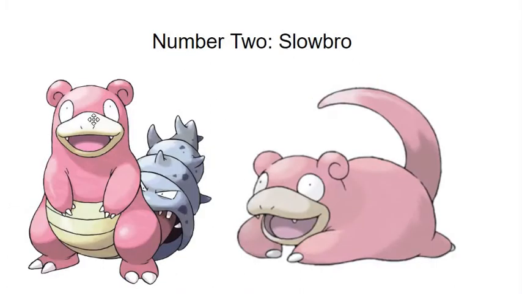Number 2, Slowbro. Why? Oh, you guys are probably wondering, why is this random Pokemon just in your number 2 slot? It's your second favorite Pokemon, Kylie. Well, hear me out. I've had a Slowbro in every single one of my games because of how I can use Yawn and it has some pretty powerful psychic and water moves, and it's just such a cheap Pokemon. You can use Yawn and kill everything.